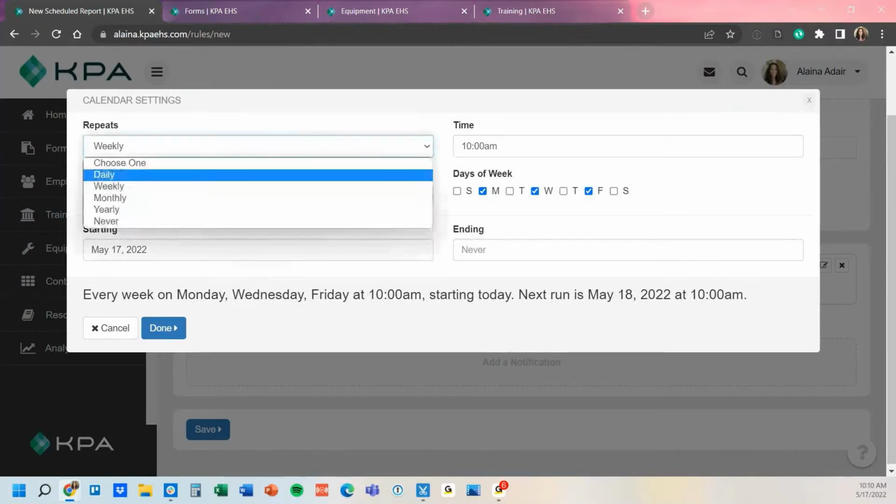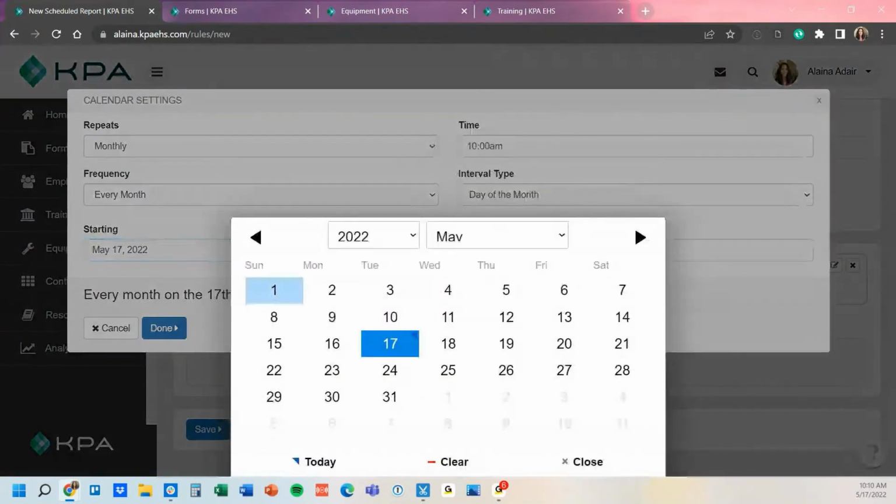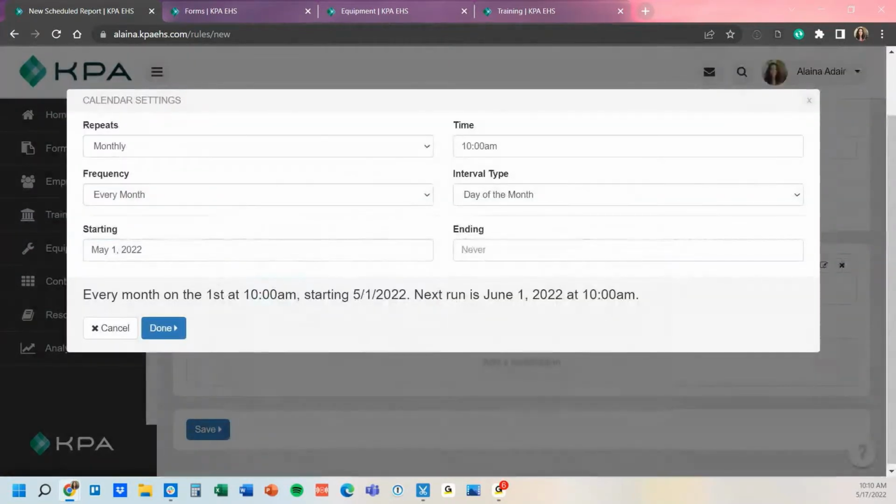If you're doing a monthly report and you want it to run on the 1st of the month, every month, you would actually choose your starting date as the 1st of the month here. So you would just choose this back to the 1st of the month, and it actually knows that we already passed May 1st.